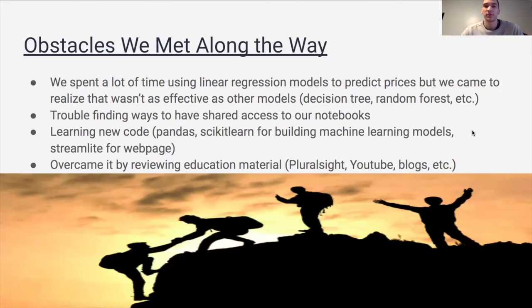Some of the obstacles we met along the way: initially we spent a lot of time using a linear regression model to predict our prices, but we came to find out it wasn't as effective as some of our other models later on, like decision tree or random forest. We also had some trouble sharing our Jupyter notebooks between each other so we could all learn from each other. Learning new code was also a challenge because a lot of people have different skills and had to learn new things at the very last minute. We overcame that by reviewing educational material, such as YouTube and other sites, to educate ourselves.